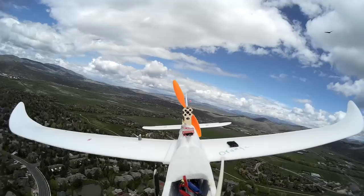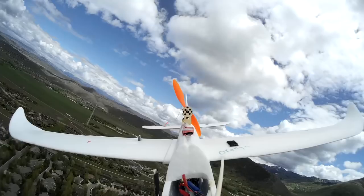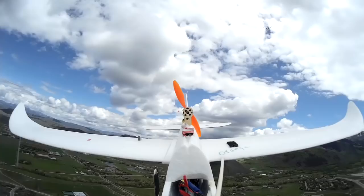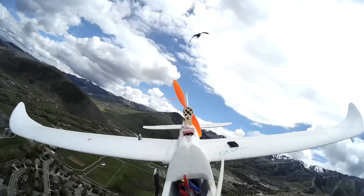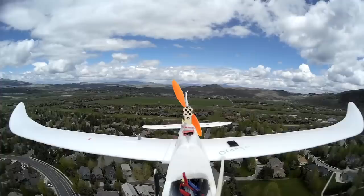On this day in particular, we were finding tons of lift and were able to stay aloft without using the motor at all. This was surprising to me because usually thermals move with the wind, but we were just circling over the same spot for about 20 minutes. This allowed the hawk to attack more because he didn't have to go off thermal hunting after every dive.